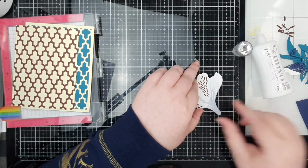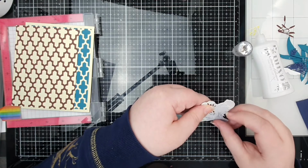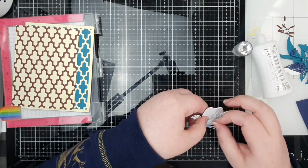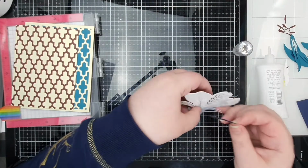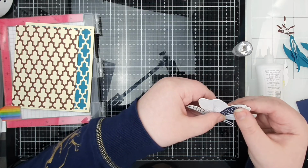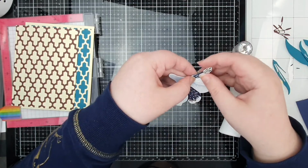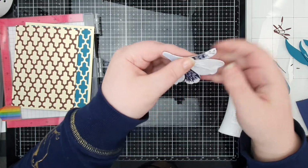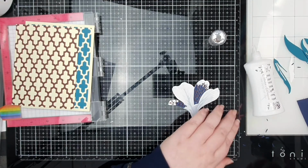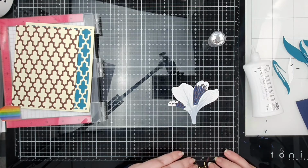But here, yeah, I wanted a white flower, and then I've added some blue. I realised that I hadn't stuck down the other piece before I stuck down that one, but it's fine. It worked out. It all worked out in the end. So I added a bit of blue there, and there on those little pieces. I just quite like having quite a contrast of colour. And yeah, I just finished it all off in the same way again, like I said in that other video.